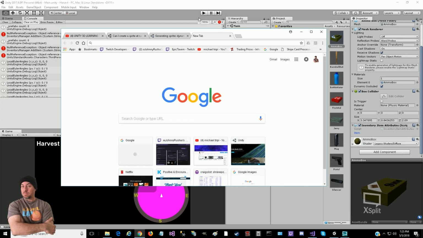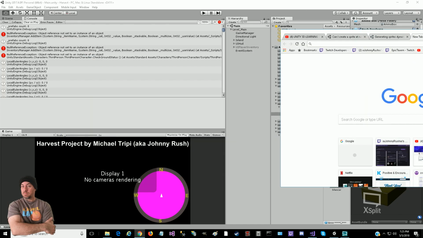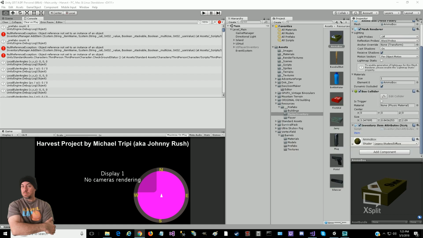You'll see a bunch of duplicated things over there. Anyway, what I'm searching for is how to serialize class items in inspector.